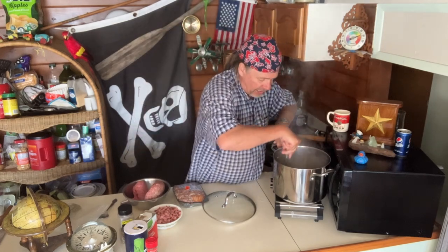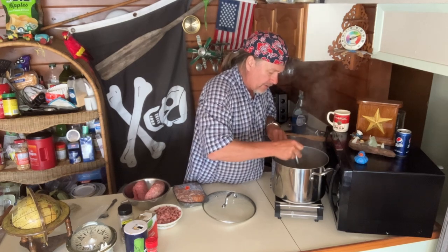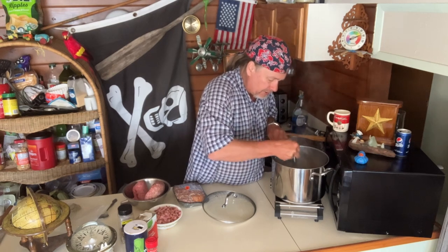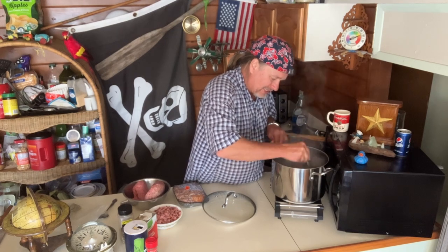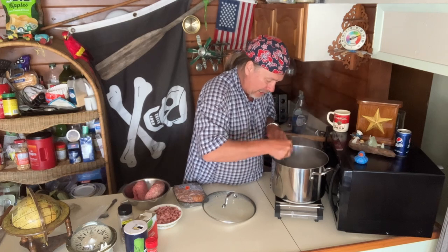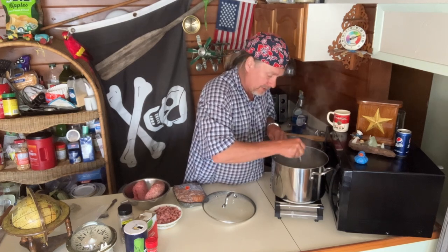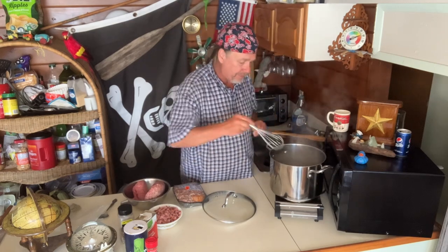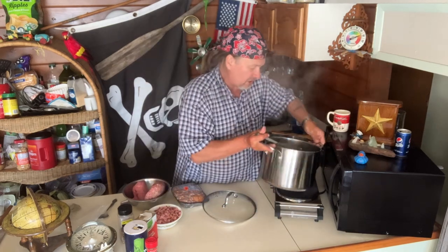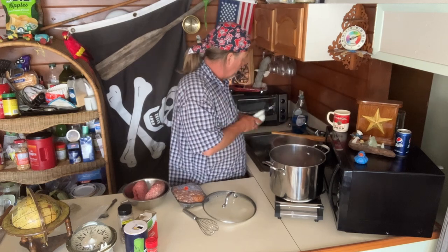It's been about 15 minutes. The veggies make their own juices so you don't need to add water. I'm knocking down the zucchini, carrots, and everything now. This is going to be a melt-in-your-mouth spaghetti sauce — it really is. I was lucky enough to be in the kitchen with some pretty special people at their home in California. Look at that — knocked down good, carrots well cooked. This acts as a glucose-like thickener. You won't even know the zucchini's in it.